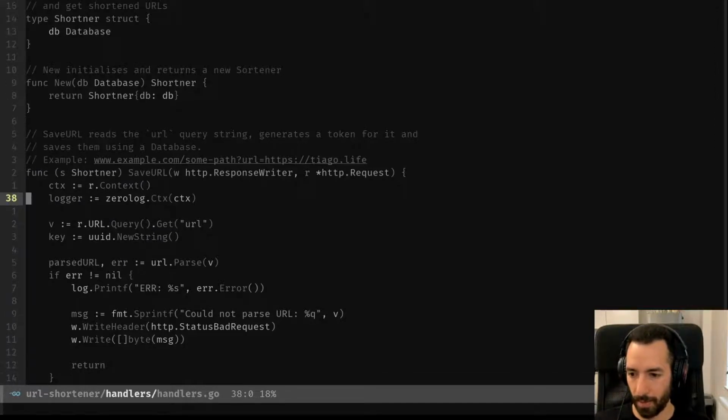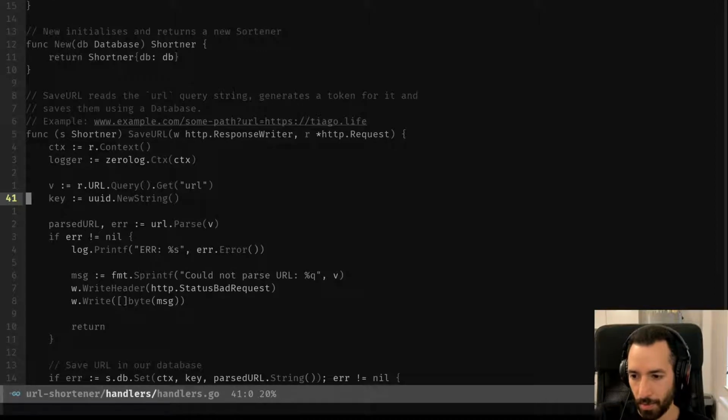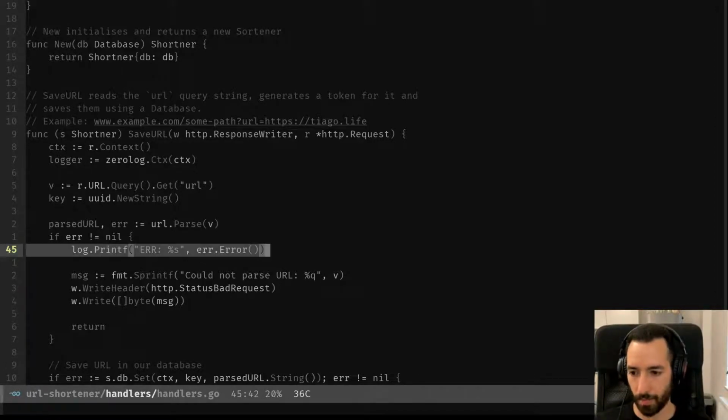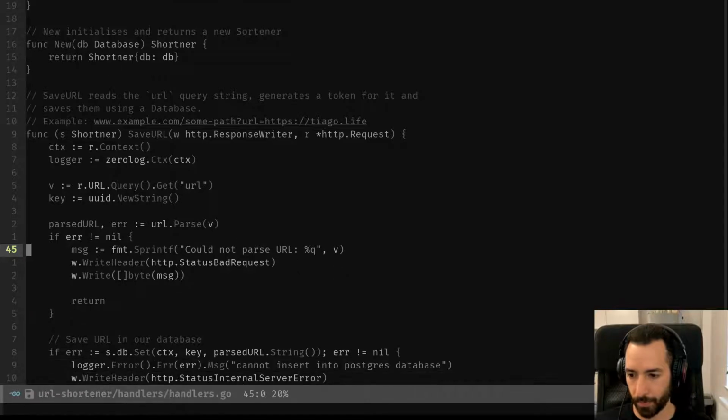And now let's see our code. You get context, you get logger, read string, you generate a new UUID. We parse the URL to see if it's valid. We don't need this log print debug here. Then what we do, not parse URL, you write a message. We don't even add error there.